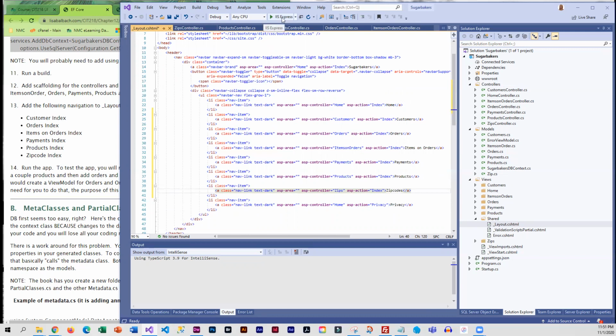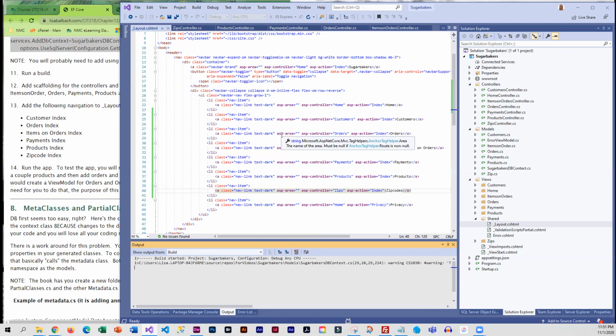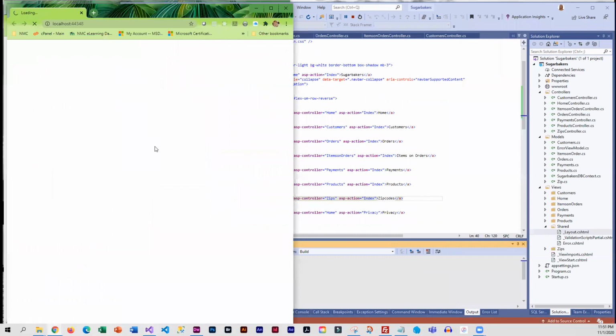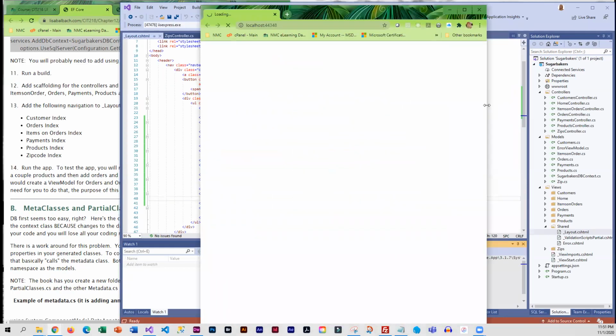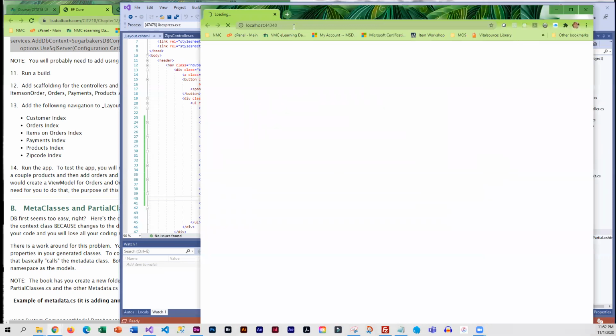And so I'm going to go ahead and run it. There is no seed data with this. So to test this, we do need to add some data, and we're going to have to add a zip code first before we can add a customer. And likewise, we'll have to add some products before we can add an order.